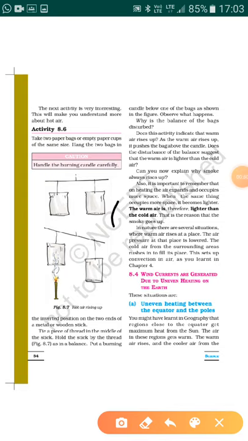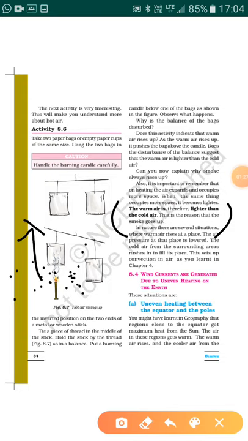Here you can see it is written that warm air is lighter than cold air. Why is the warm air, which is heated, lighter? Because whenever we heat the air, for example in this activity, you can see the hot air rises up. The air molecules which I have shown are present here near the candles. As soon as they get heat energy, they expand because they move apart from each other. They gain the energy, they get excited, and they move upward.